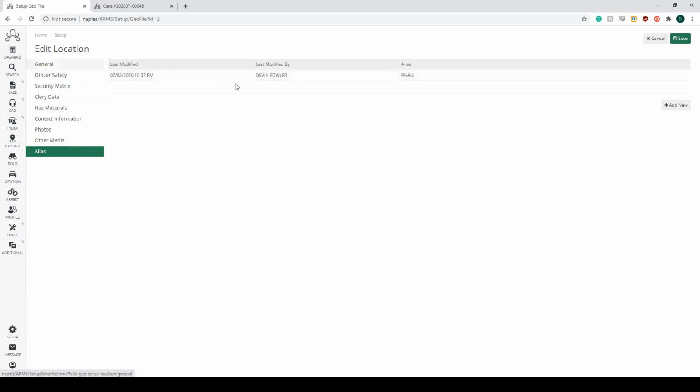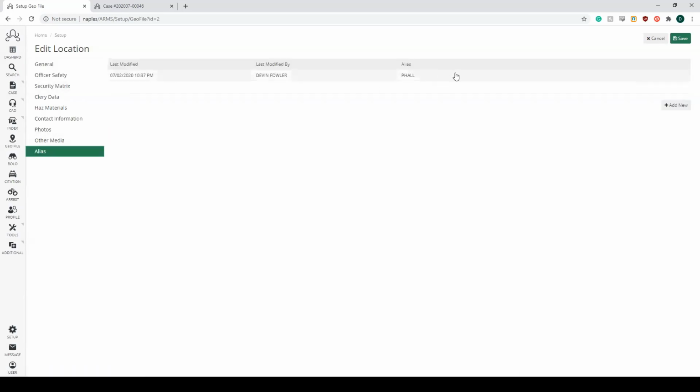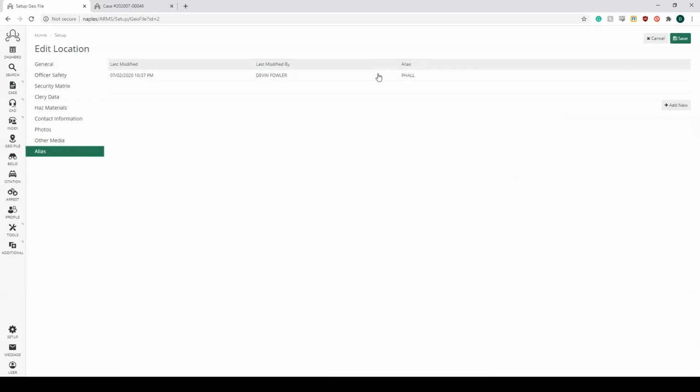So say, for this example, not a great example from me, Parkwood Hall, and then the alias is P Hall. That's what students on campus call it, or something like that. A dispatcher would then be able to either search by the common name or the location code, or even type in the alias right here, and that same location would come up. So it's just an easier way for you to keep track of locations if people call it by a different name.